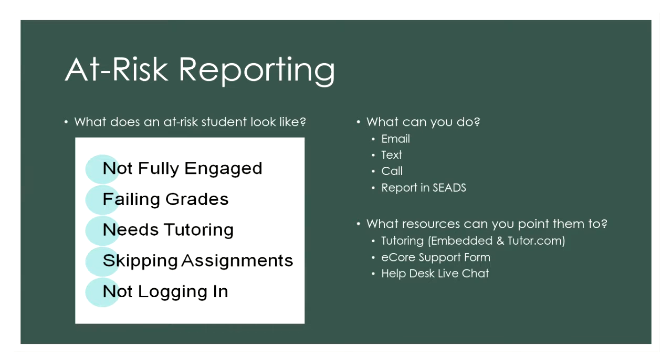And some students may need a phone call from you guys. And when you're talking to students who are at risk, there are several different resources that you can point them to. For example, all eCampus students have access to free tutoring, such as tutor.com, and depending on your course, students may have access to embedded librarians or embedded tutors. But if you have a student whose concern isn't content related, you can also point them to the eCourse support form or eMajor support form, which is on the course homepage, and you can also point them to our Help Desk live chat.